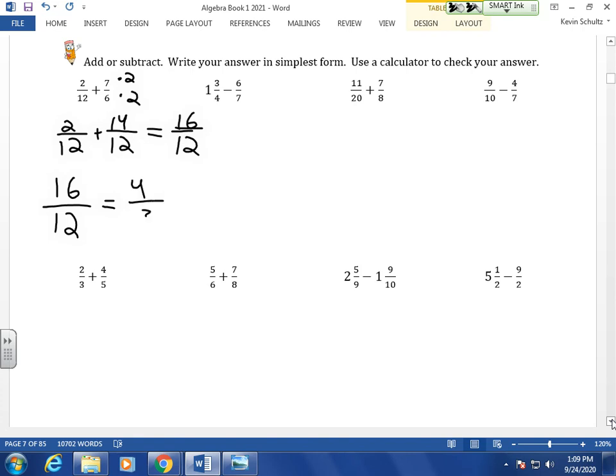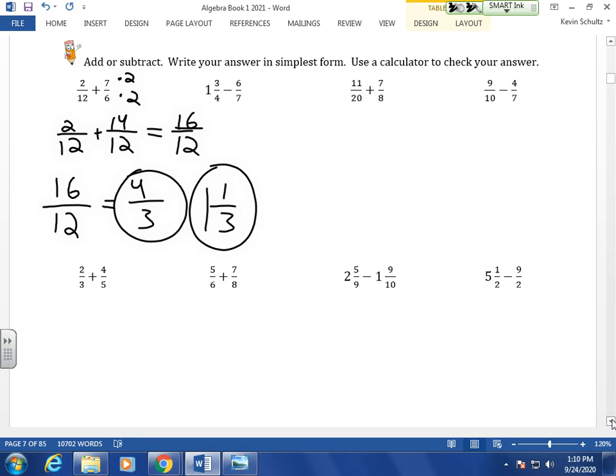So divide both 16 and 12 by 4, and we get 4/3 as a simplified answer. If you would like to write that as a mixed number, 1 1/3, be my guest. Although I will tell you that as you get further into the maths, you will use improper fractions more and more, and mixed numbers less and less. So even though both values are correct, get in that habit, or just don't be surprised if you see more improper fractions going forward. Okay.